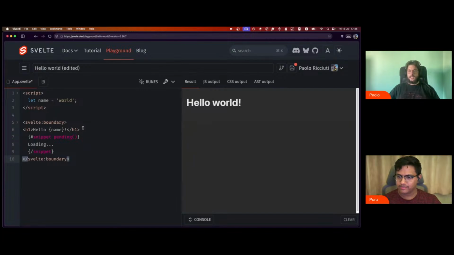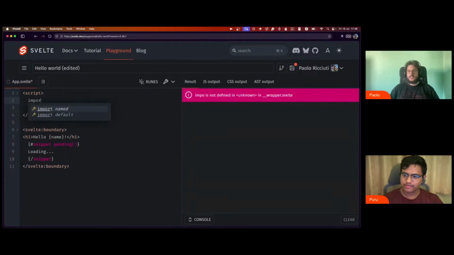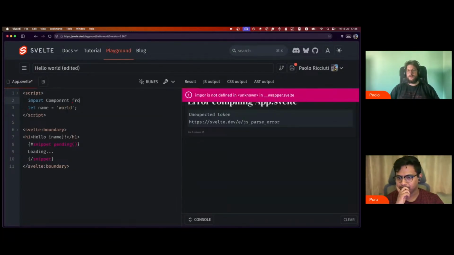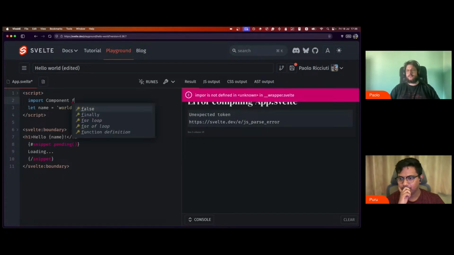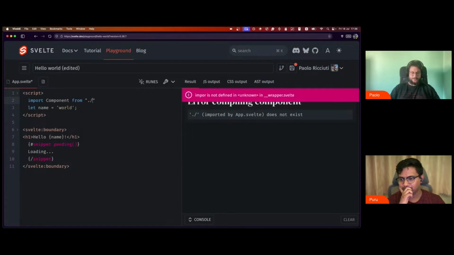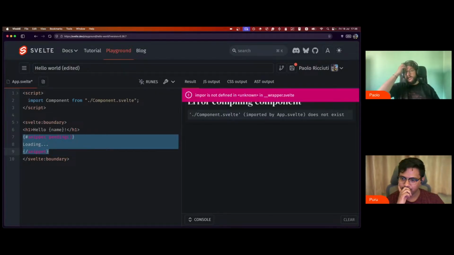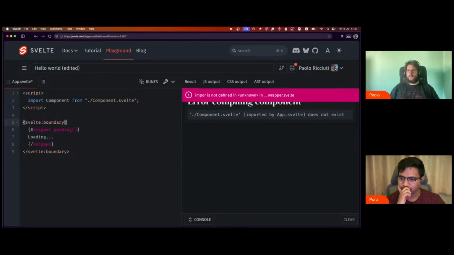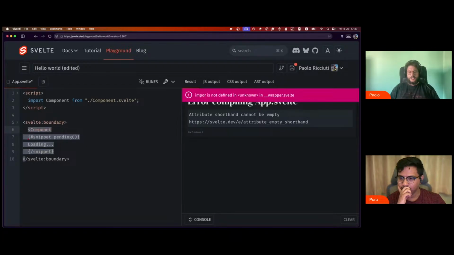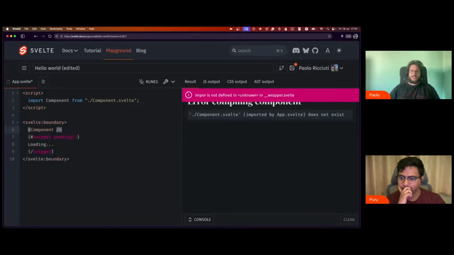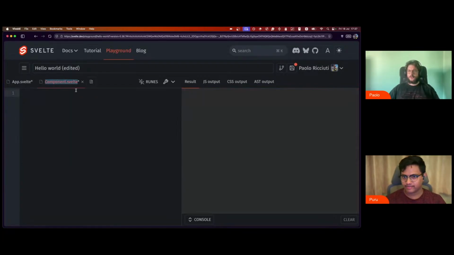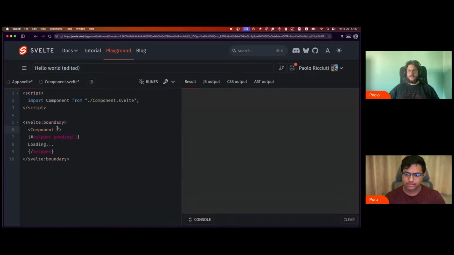So let's say that we have a component, import component from component.svelte, which doesn't exist yet, but we will create one. What am I doing? So this is basically what the playground is already doing for you. But let's say that you have this component.